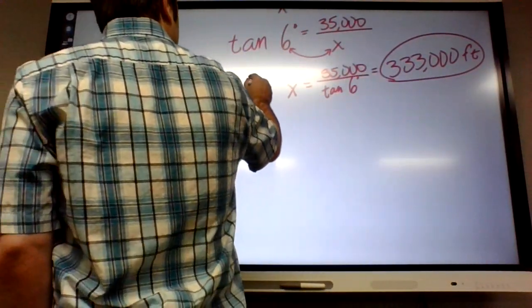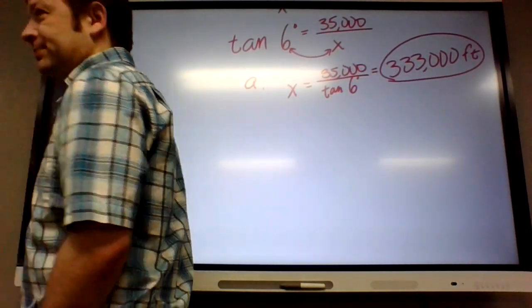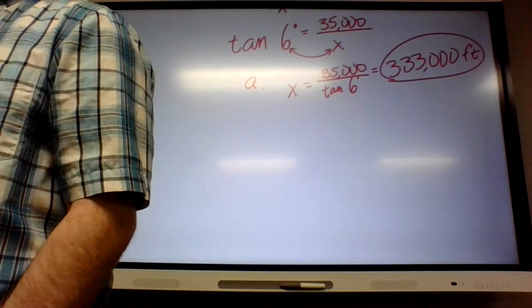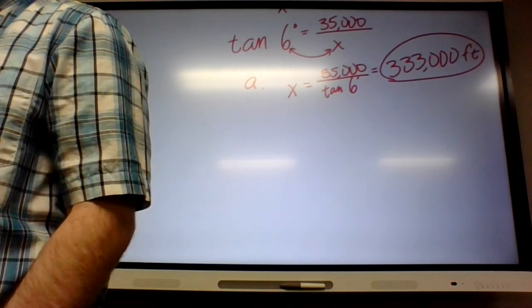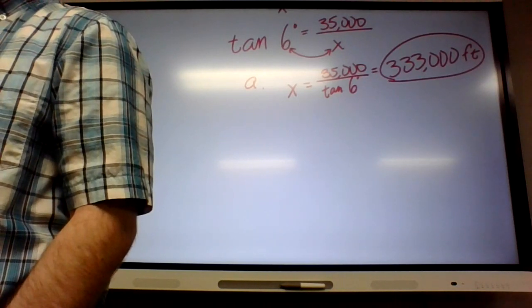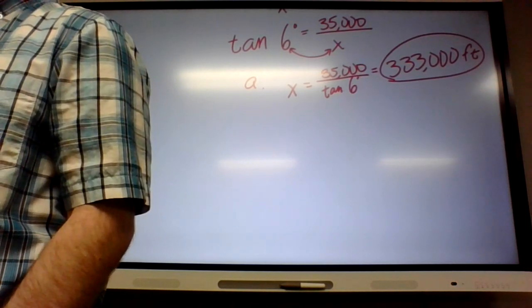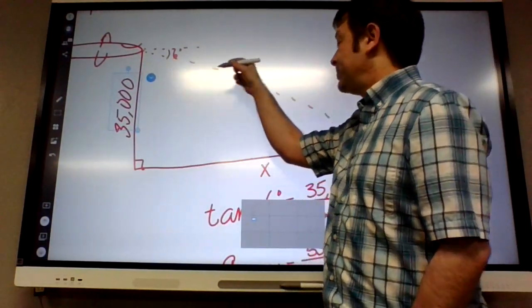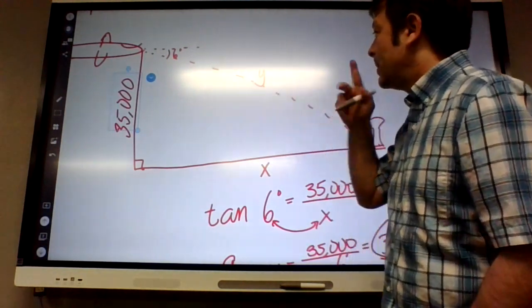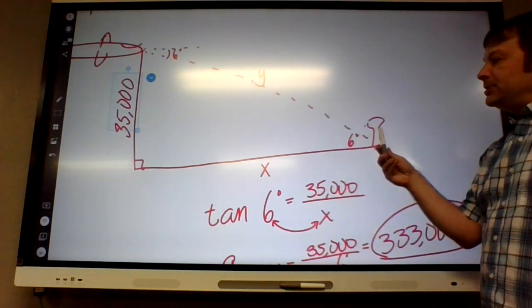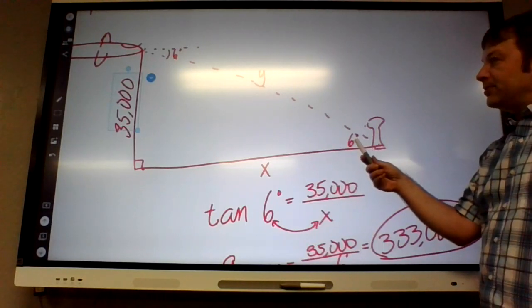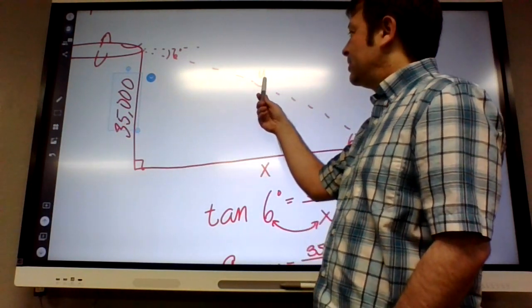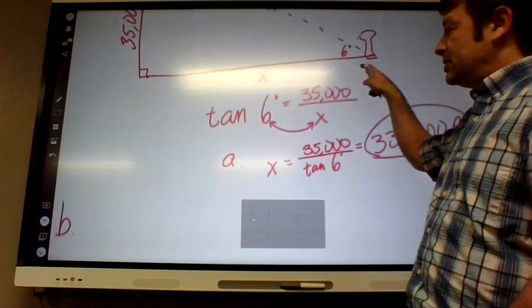There's a B. What is the approximate distance between the plane and the airport? Now we're just looking for the other side. It says air distance, so that means the direct distance up here. Let's call this y. Is it a squared plus b squared? Well, you could, but let's use trig to be more accurate. Relative to this angle, we have the opposite and we're looking for the hypotenuse. Which trig function is opposite over hypotenuse? Sine.